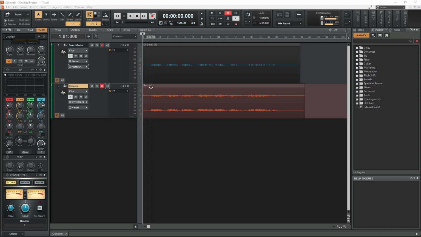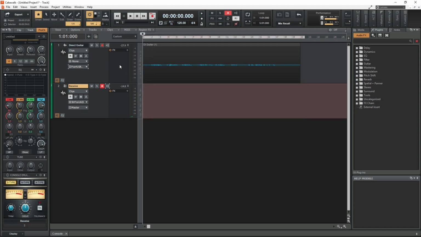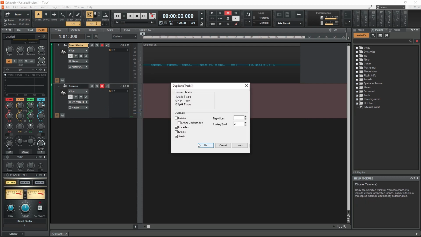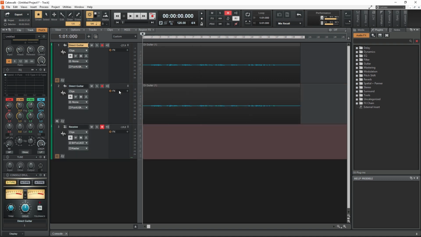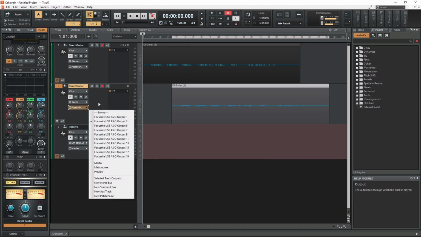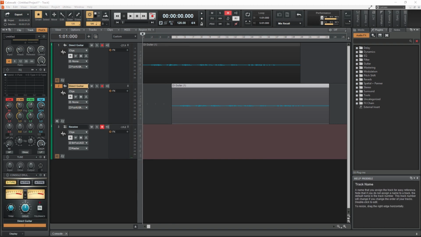The second method will allow us to send multiple tracks to the same effects processor. For our multiple tracks, I'm going to set up a duplicate guitar track offset a little in time. We'll set this up as if it were a reverb send, even though I'm using the 11 rack as the hardware processor. What this means is that I want the dry signal to go to the master channel so we hear the direct guitar, but then also get a separate reverb track on top of that.